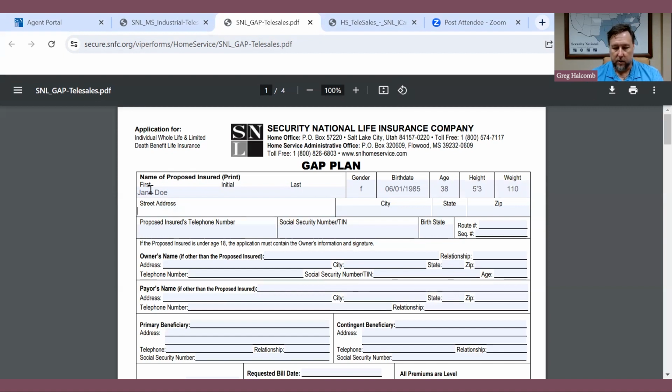And we'll have to have her address next, and this is a street address, and we do have to have the correct street address. If she has a P.O. box and she doesn't use a physical address to receive her mail, we do need that. It is good to make sure that you know exactly where her mail goes to. That helps the underwriting process. So we'll just put her address down and we'll move on. I'm just making up an address here.